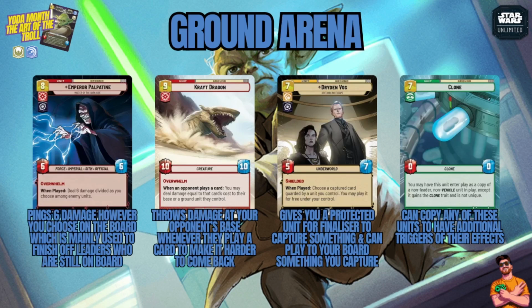And then you've got Crate Dragon. We've all seen Crate Dragon. Crate Dragon's huge, a huge 10-10 unit that throws damage at your opponent's base whenever they play a card to make it harder for them to come back, or even at your opponent's ground units. So if you've got Crate Dragon and Palpatine, you can have Palpatine do some damage and Crate Dragon out. So if they do play anything that's remotely decently cost, it's going to do some damage to your opponent's base or to the unit, to the leader to finish it off as well once you've cleared their board.